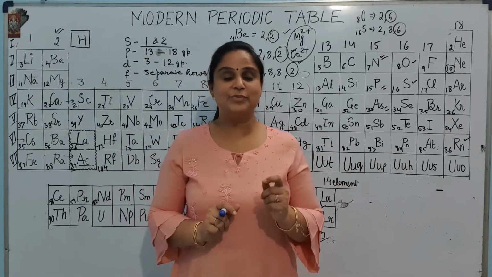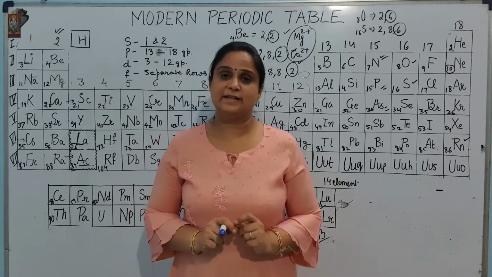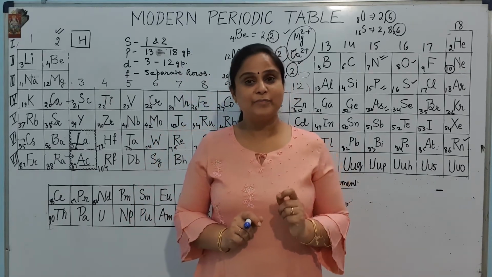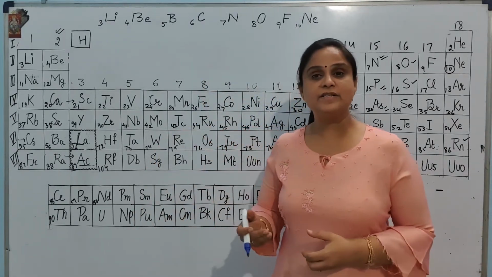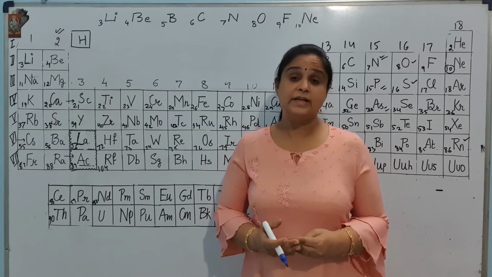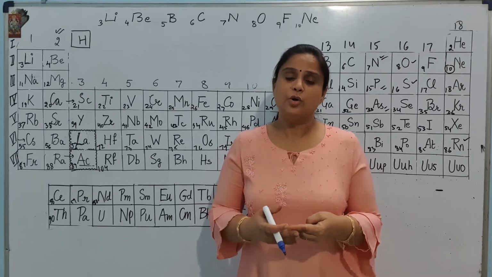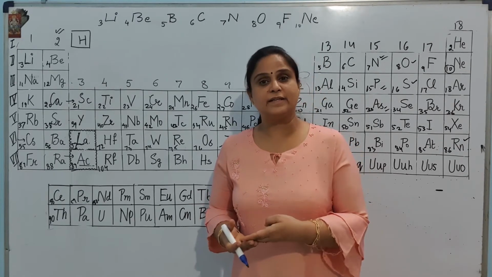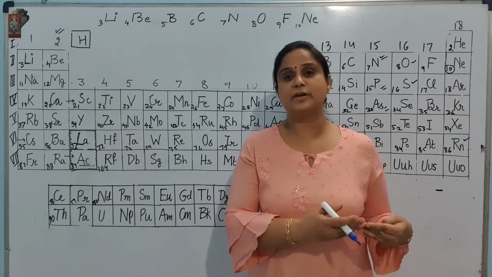Now we will see what a period of the periodic table indicates. So let's take the example of a period in the periodic table. Here we have the elements of the second period. These all belong to the second period, and now I am going to tell you why they are kept in the second period, or what this period indicates. What do you understand if an element is in a particular period?